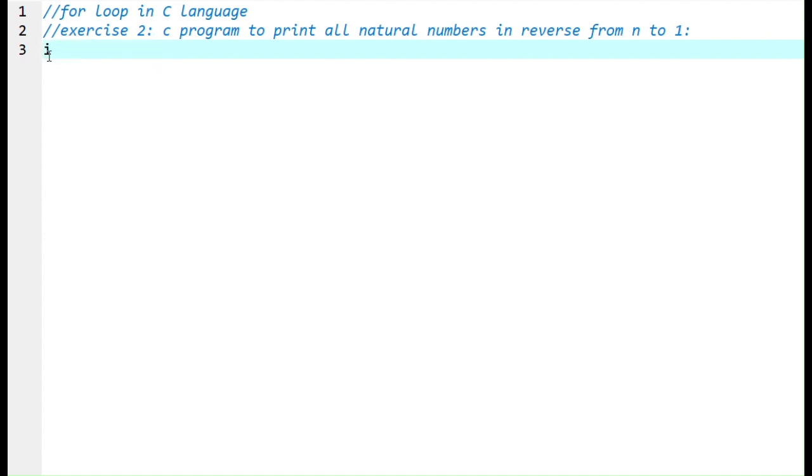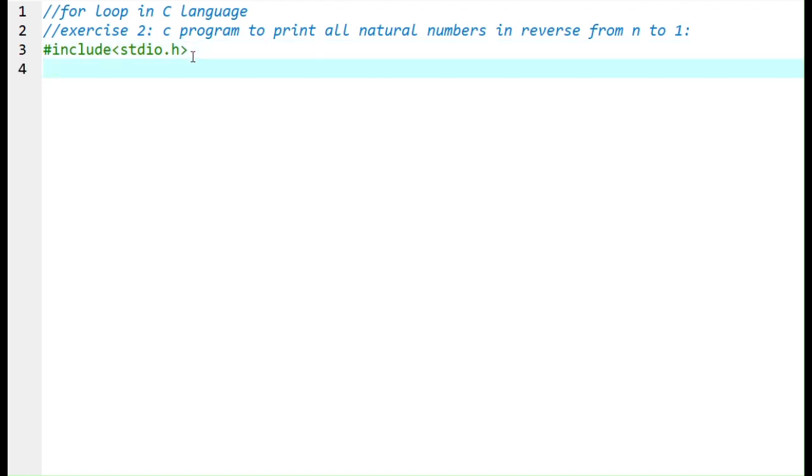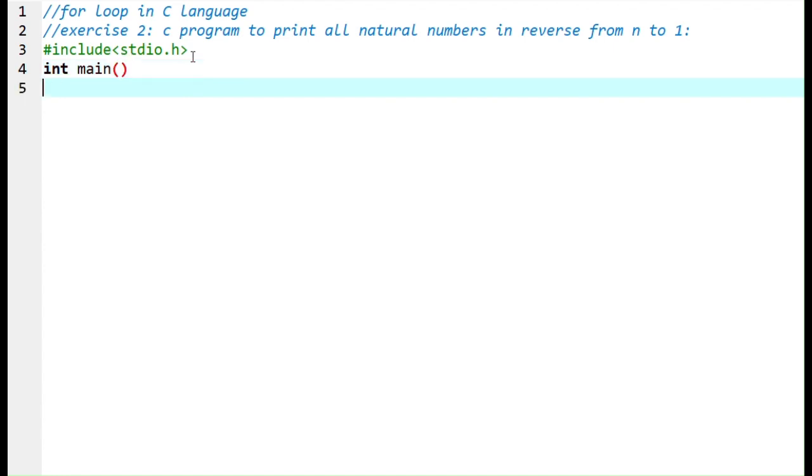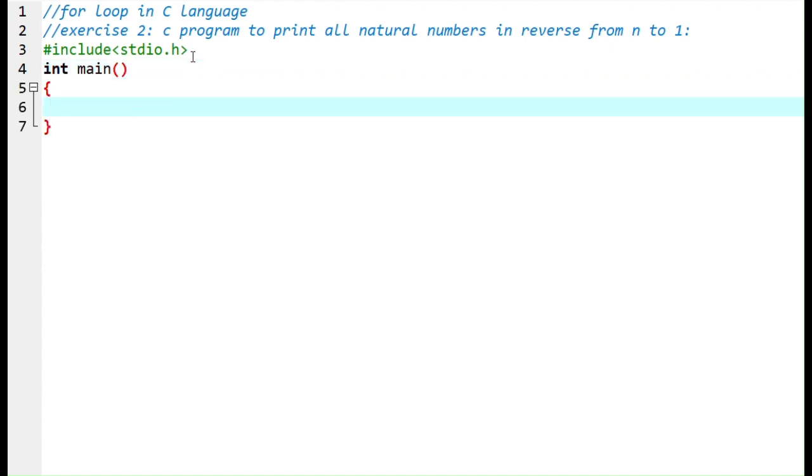Let's start our code with hashtag include studio.h, integer main, integer I and start.